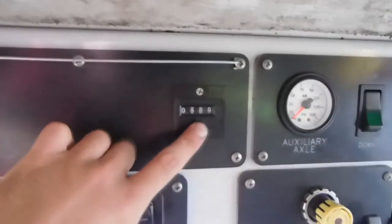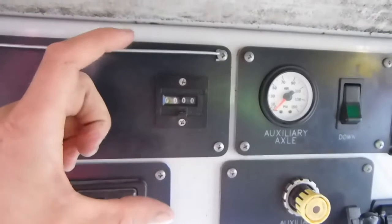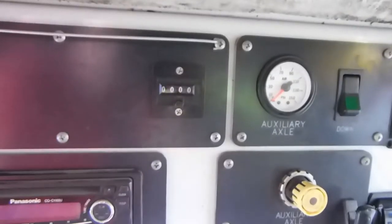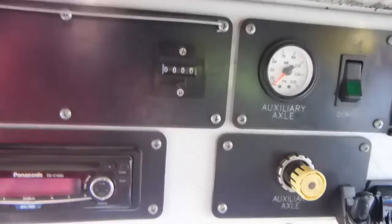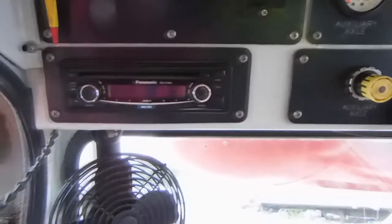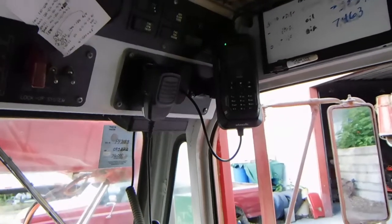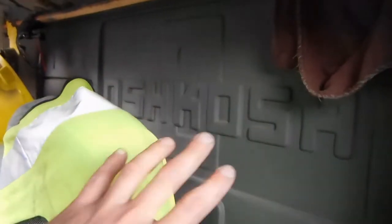This counter is actually the drum counter — it counts how many times the drum rotates. There's a metal block attached to the drum that gets picked up by a little magnetic reader and counts off each rotation. The truck is equipped with a radio — there are two speakers and just a basic radio. This is our communication radio, which is how you contact dispatch. Back behind the seat are a bunch of computers: the engine control system, the transmission control system, and the fuse panel.